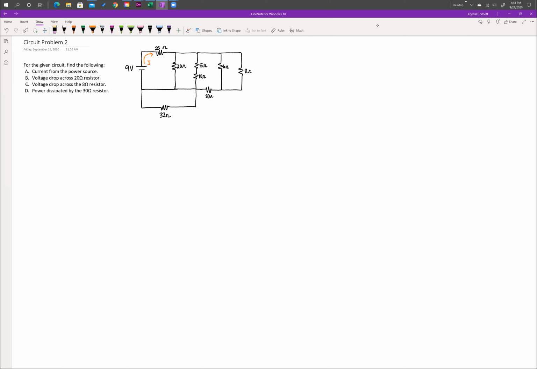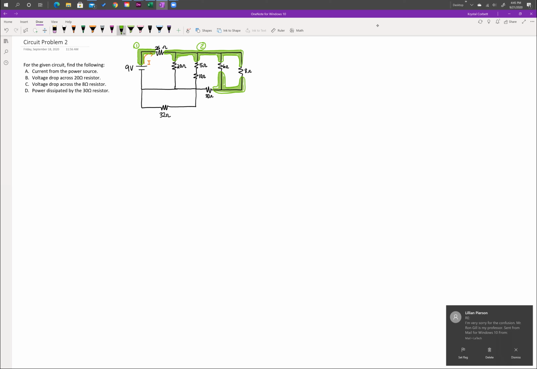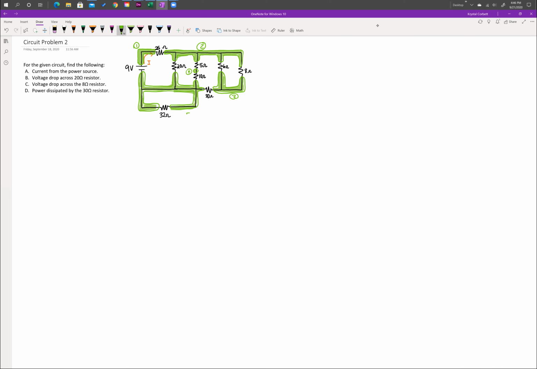Remember the analogy that I used in the last circuit problem that I worked for you all. Driving along the circuit highway, you can follow the lines where there are no circuit components until you reach a circuit component. You do a U-turn and then follow along the line again until you come back to where you started. That identifies a node. We'll call this node 1. Continue that process until you highlight all the nodes on the circuit. We'll call this node 2, node 3, node 4, and node 5.